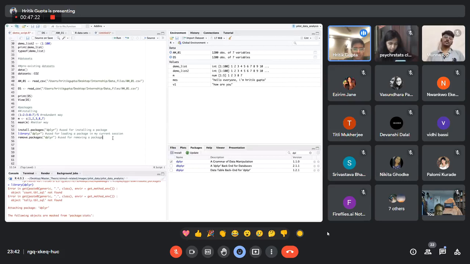Some of the commands are quite intuitive, such as install packages. It is quite clear what it's doing, right? It's helping you to install some package in R. But then something related to library and dplyr is not that intuitive, in a way that you don't understand what it exactly means, right? So you can just comment it out and understand, and not come across any confusion in your next session. If I type out the comment, I can simply look at it and understand why I used this package and this function, right?